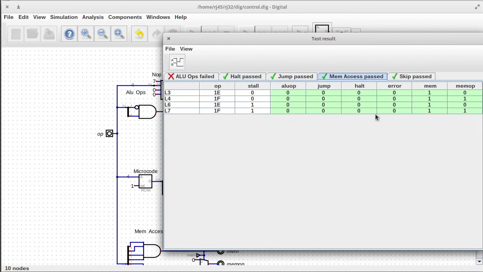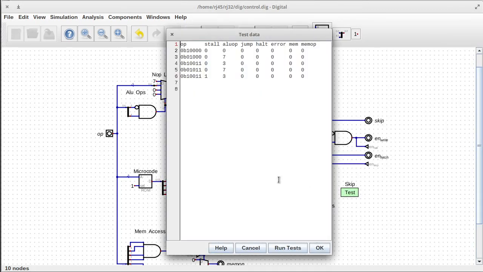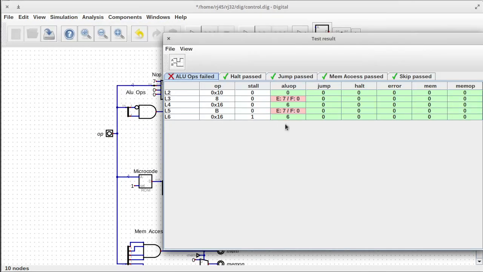Wait, how is this working? I guess it is. Okay, but these are not correct. So we can make these two pass by having 3, or just modifying the test cases to something that's actually implemented. And instead of 3, let's set it to 6. So those ones are working, but how do we handle these? Because it's saying some random instruction should have a no op in there.